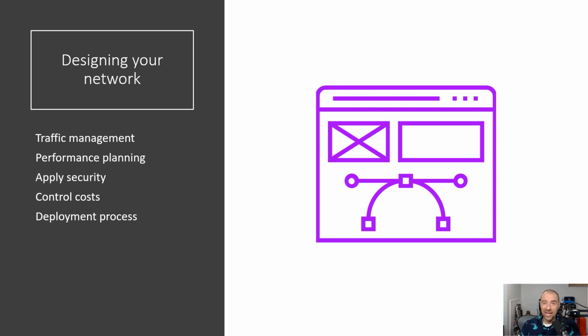Then the other thing that people get a little twitchy about is cost, because there is a cost when you're using network in the public cloud, and it's generally egress cost, but there's other costs that you might want to consider. And then finally, we're going to talk about the process by which you deploy your public cloud networking and maintain it ongoing, because day one is when you deploy your stuff, but day two is when you actually have to continue to manage that networking, especially as it becomes more complicated.